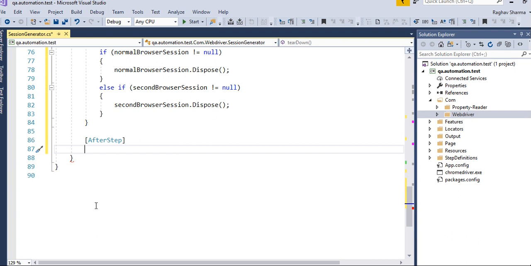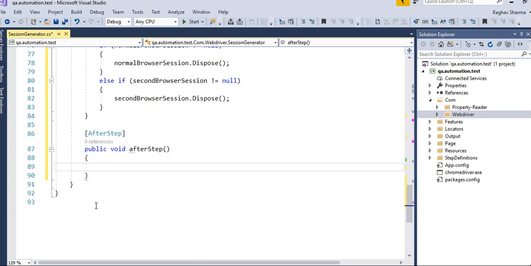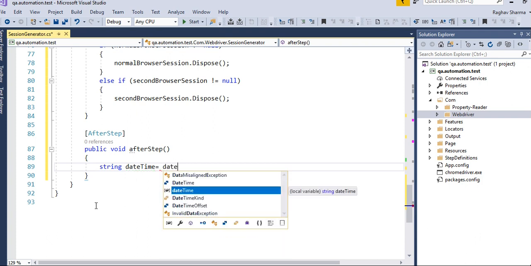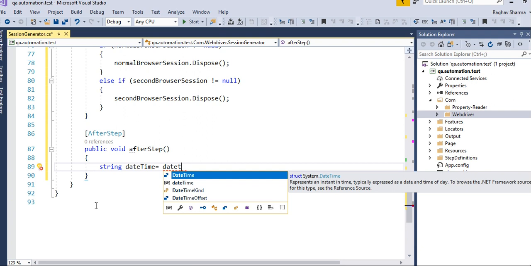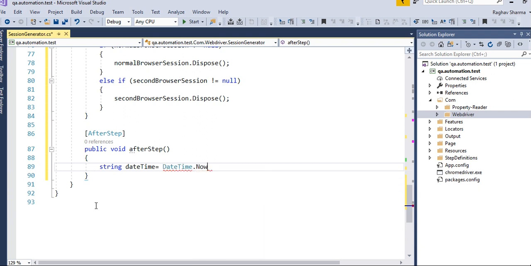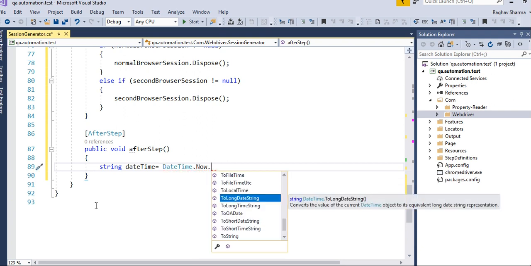Okay, so just create a method public void after step. In this method, first I need to take the current date time, DateTime dot now dot to string.